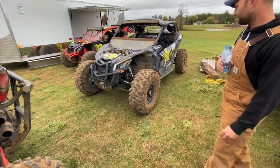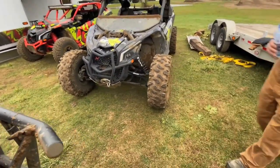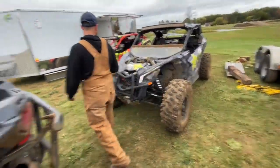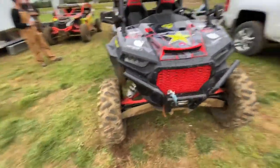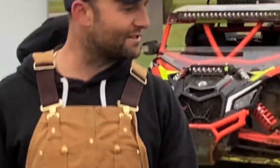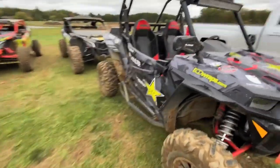Mine didn't overheat this time, but something's funky in my steering now that I overshot that one. Let's get rid of this piece of junk. Get a Polaris. If they gave me one, I'd drive it. Wouldn't that be nice? Yours is so clean on the front. Maybe you should drive behind me for a minute. I haven't followed nobody. I'm by myself out there. Lone Ranger, eh? I don't want to overheat.